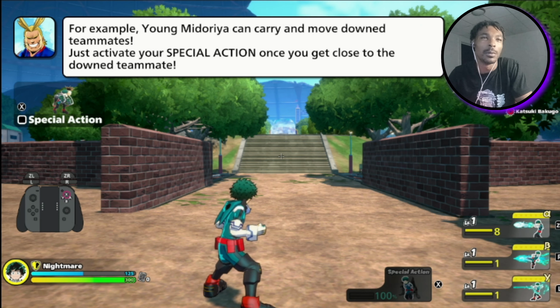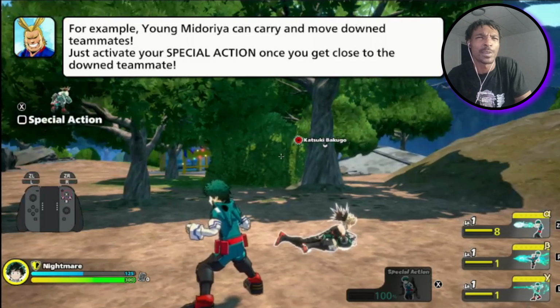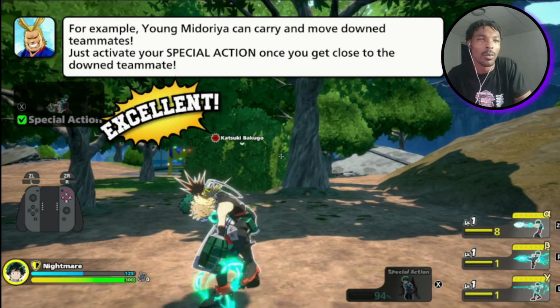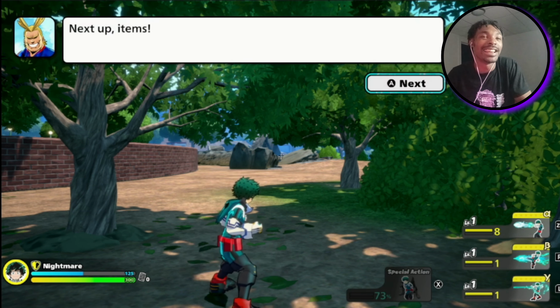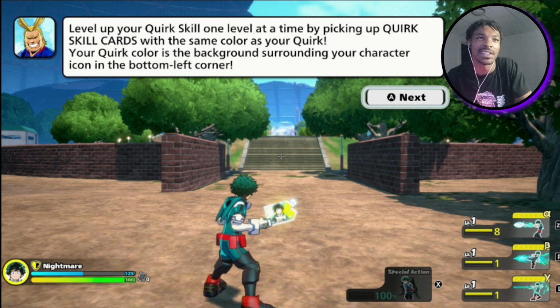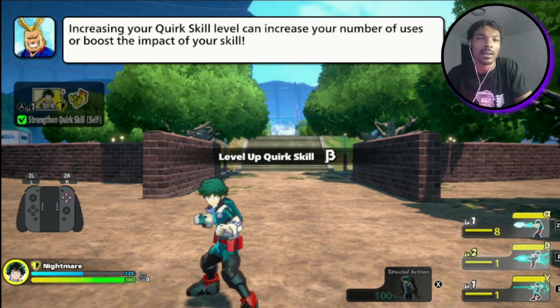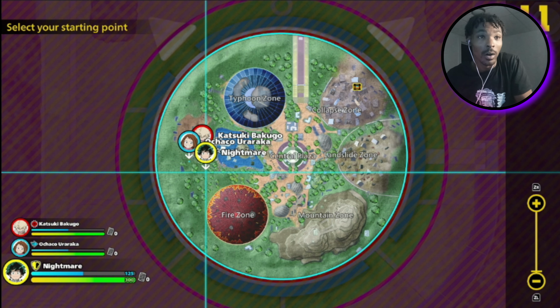For example, young Midoriya can carry and move down teammates. Just activate your special action once you get close to a down teammate. Don't go crazy. Let me go, Deku. Wonderful. What? And he got the lightning. Level up your quirk skill one at a time. Okay. Level up. I'm gonna see y'all over there. Ooh. All right.